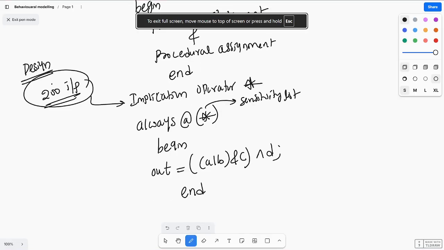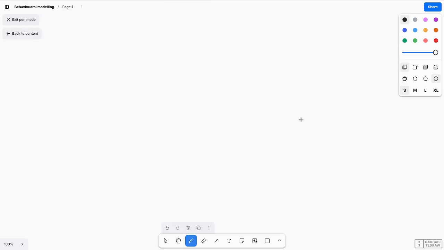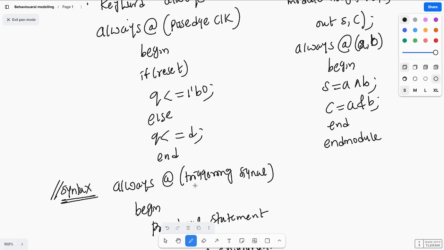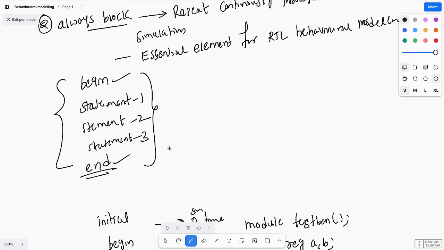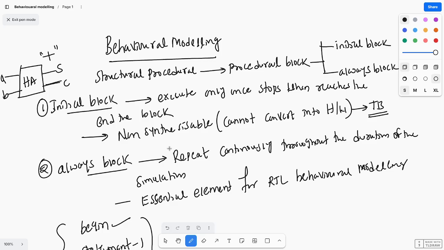Next, coming to the procedural statements. What are the procedural statements? We saw the procedural assignments. What are the initial and always blocks? These are the procedural blocks.